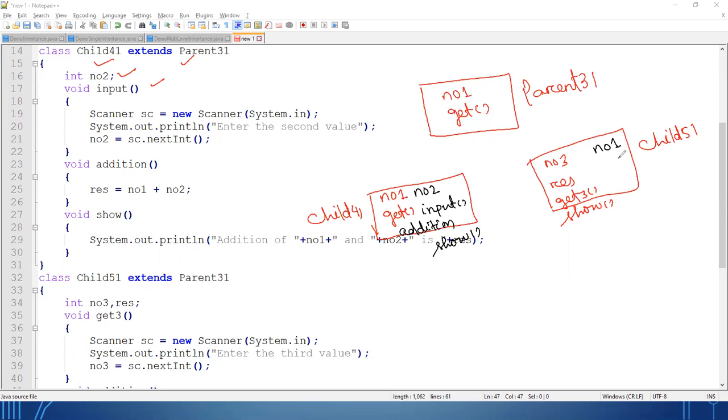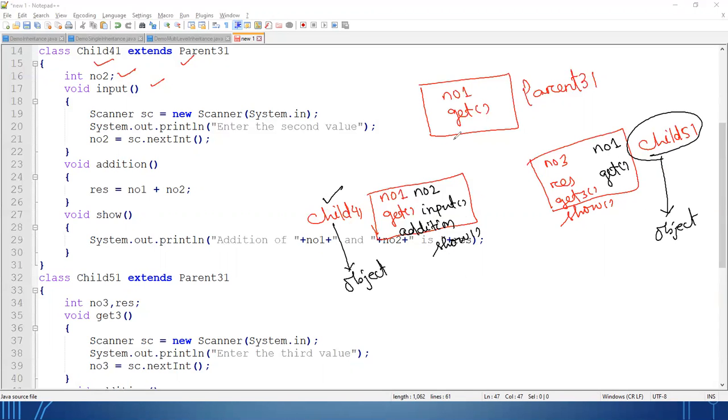So number 1 is coming here, get is also coming here. Now if I want to perform the addition of number 1 and number 2, everything is available to child 41 class. So I'll create the object of child 41 class. If I want to perform the addition of number 1 and number 3, it is available to child 51 class. So I'll create the object of child 51 class.